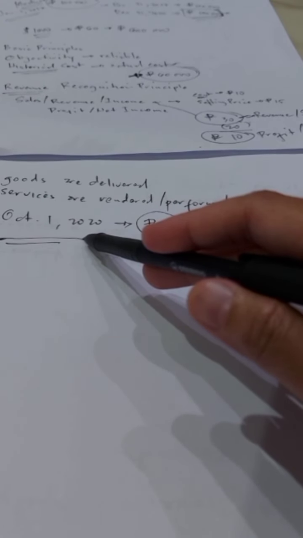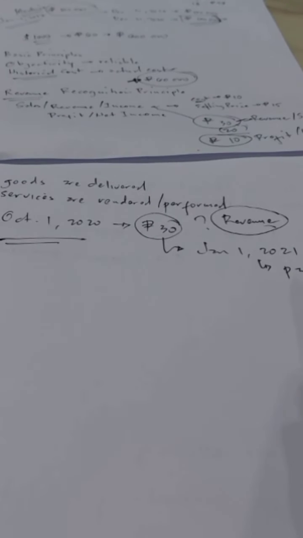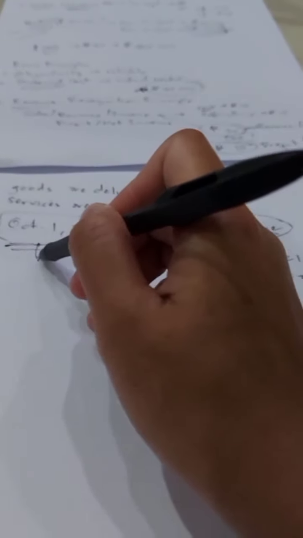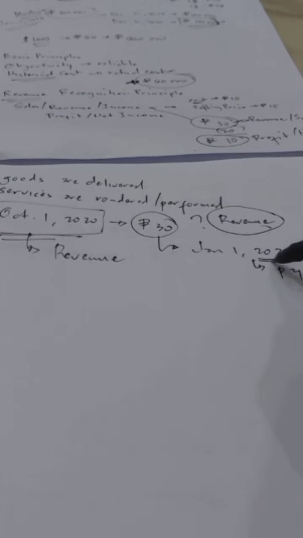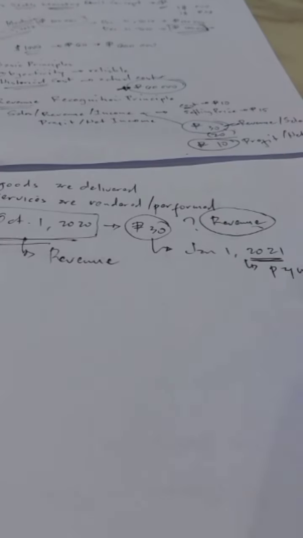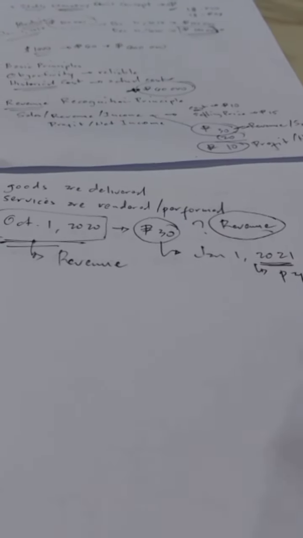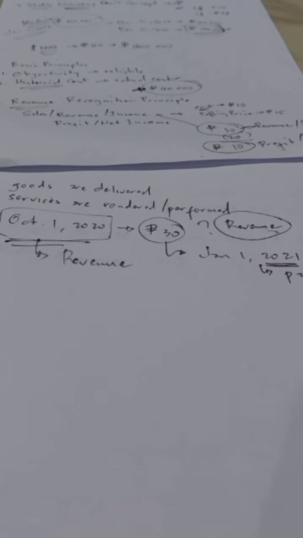So, kailan natin i-recognize yung revenue? October 1, kung kailan kinuha ni customer or dineliver yung goods kay customer, or kung kailan nagbayad o magbabayad si customer. Pag sinabi nating revenue recognition, revenue should be recognized when goods are delivered. Kailan ba natin ibinigay yung goods kay customer? October 1, 2020. So, ang recording ng revenue ay dapat 2020, hindi 2021. Regardless kung nagbayad o hindi nagbayad siya, basta na-deliver mo yung goods, doon mo kailangang i-recognize as revenue. Okay?